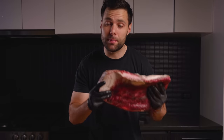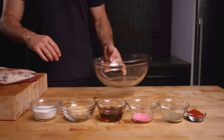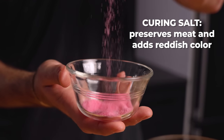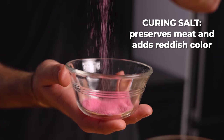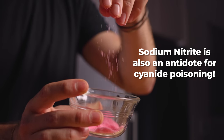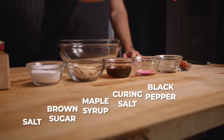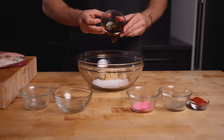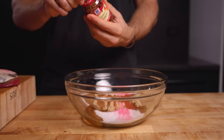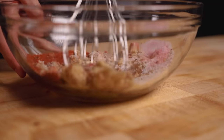All of this trim leftover should be the perfect size for our bacon — pretty consistent overall. Now let's make the bacon cure. This here is pink curing salt, very different from something like Himalayan pink salt. They make it pink so people don't mistake it for regular table salt — it's actually sodium nitrite, and it's what gives cured meats that distinctive color and taste. Per three pounds of meat you'll need about three tablespoons of kosher salt, a third cup of sugar or maple, and a teaspoon of curing salt. Feel free to get creative — I'm adding some chili flakes and a bit of garlic powder.